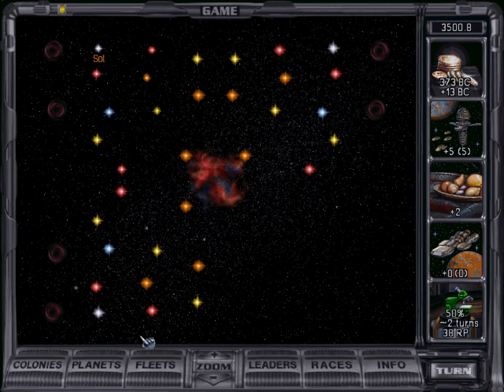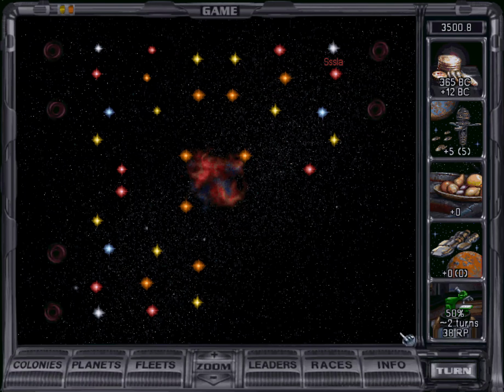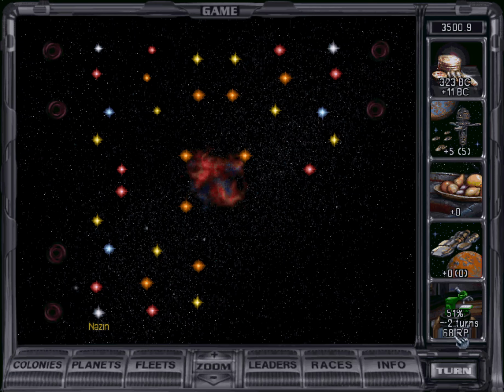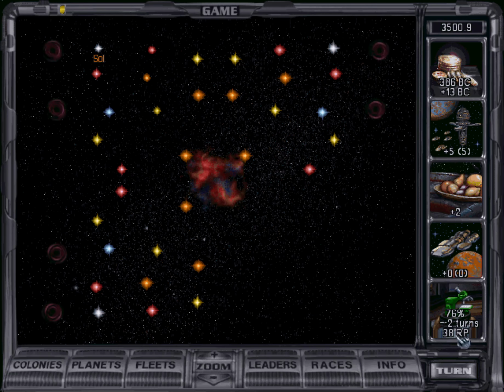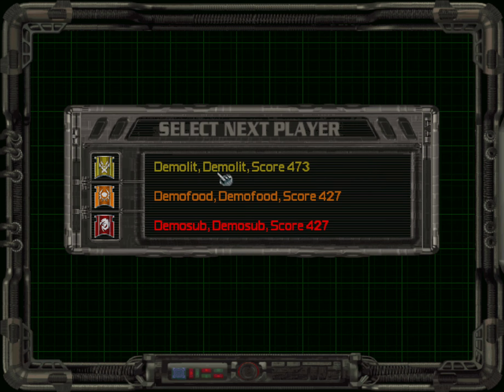Demofood is 50%. Also 50% for Demosub. We have now 68 research points. That's quite impressive indeed. We have 38 research points. We also have 38 research points. Okay, now it's getting interesting.